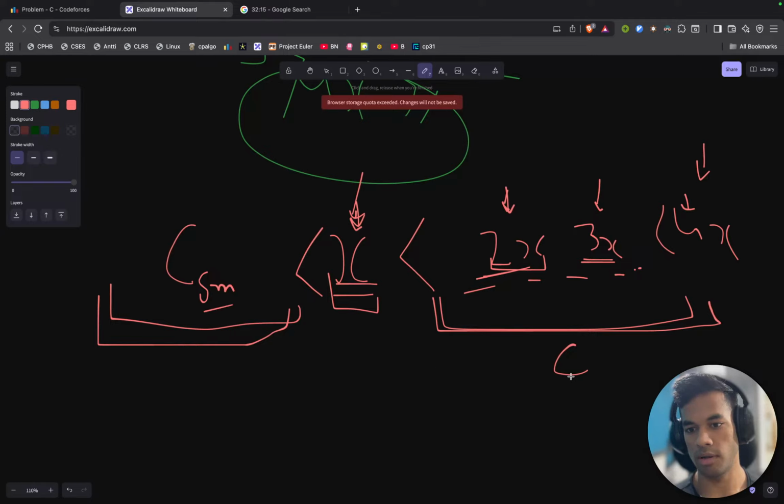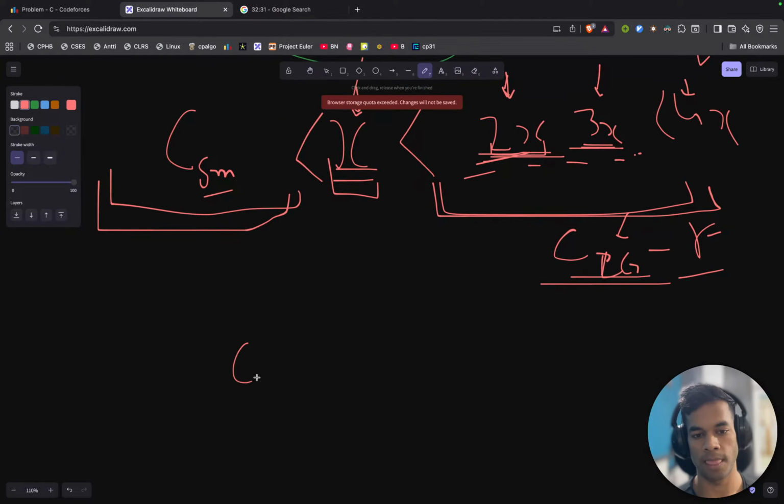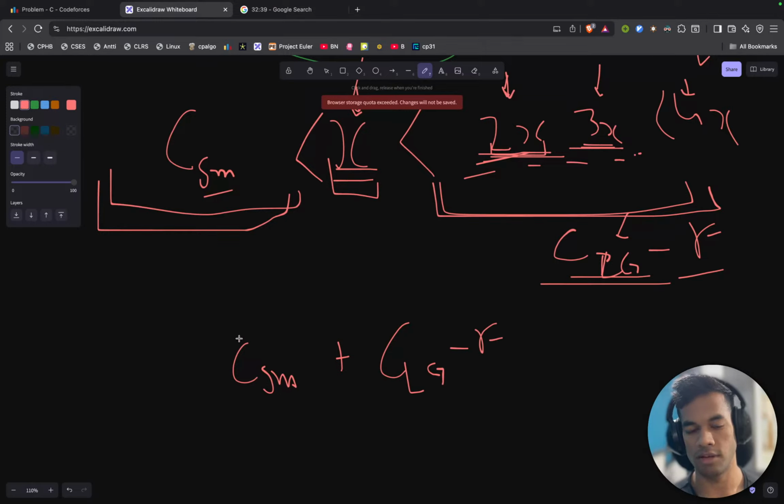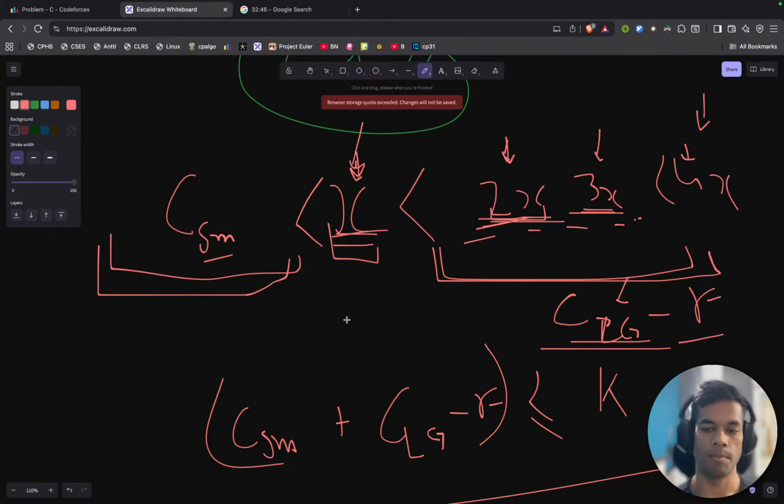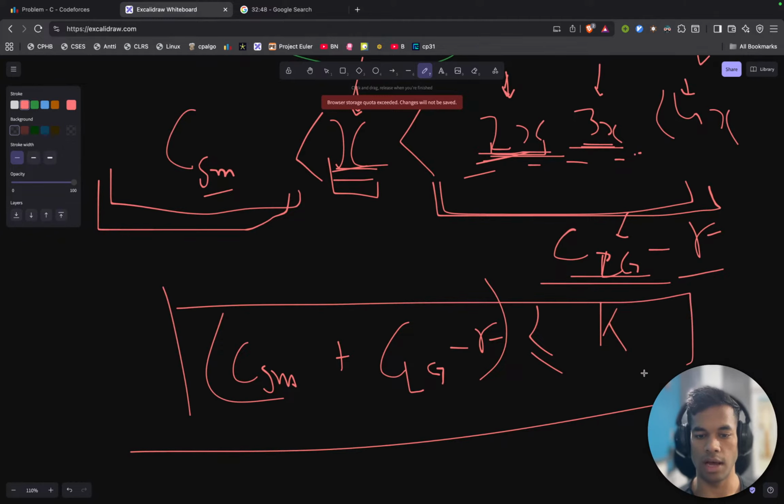This is small, this is LG large, and the number of LXD large. The number of times that 2x and 3x are appearing, we will subtract that from LG, and we will call that number F. So if this whole number, CMX plus CLG minus F, is smaller than or equal to K, then we can have X as a possible factor, and we can figure this thing out in log time.